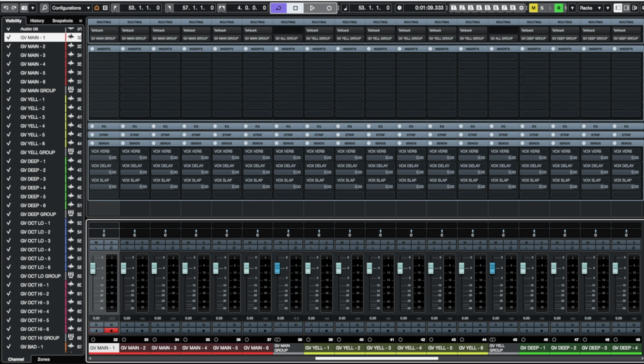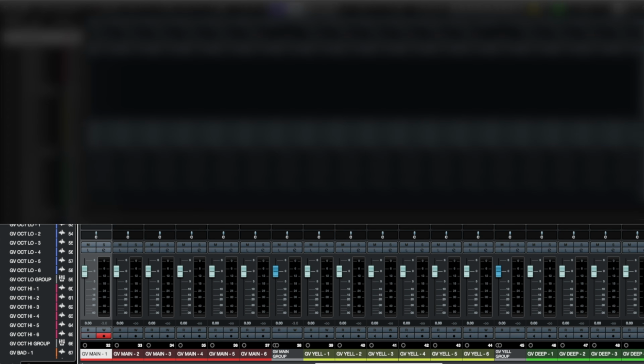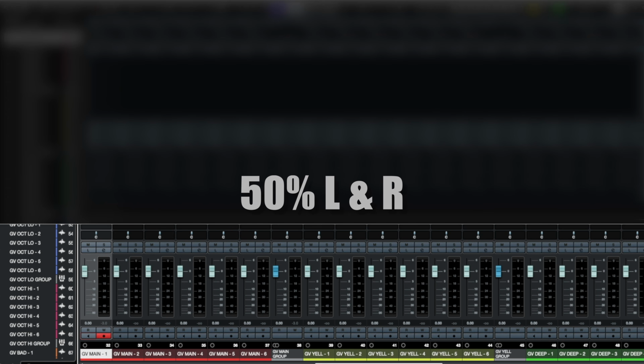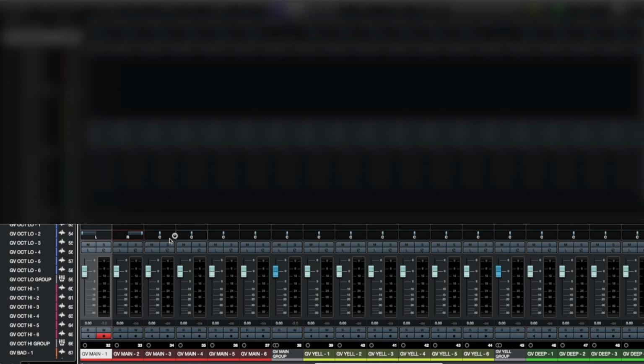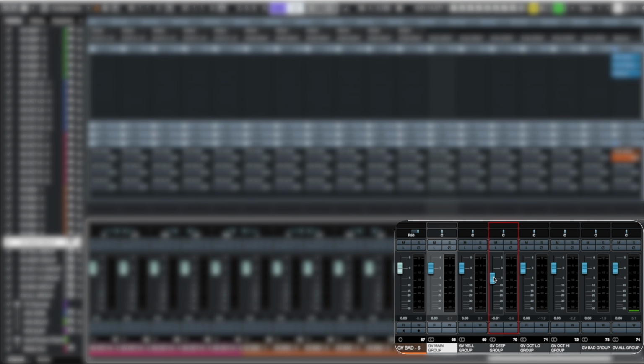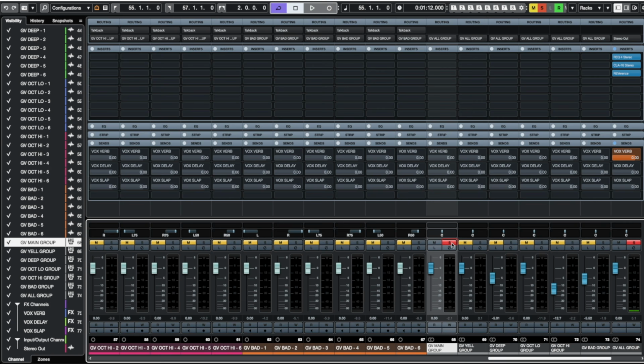Now that we have everything on its own track, we can pan these out. For each voicing, we have 6 takes, and I like to pan those 100% left and right, 75% left and right, and 50% left and right. Let's do that for each voicing. Next, you can adjust the faders on each of your group tracks to find the ideal balance between all of the parts. Let's listen to each of these groups on their own.